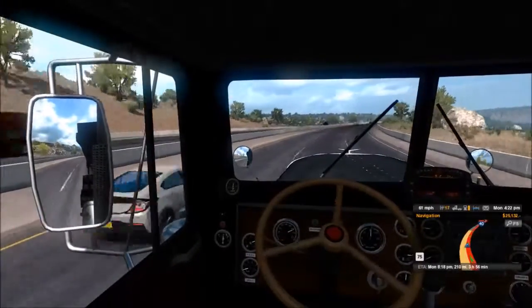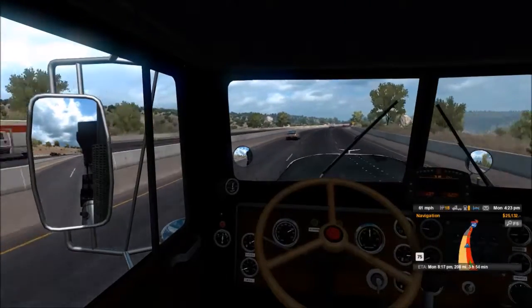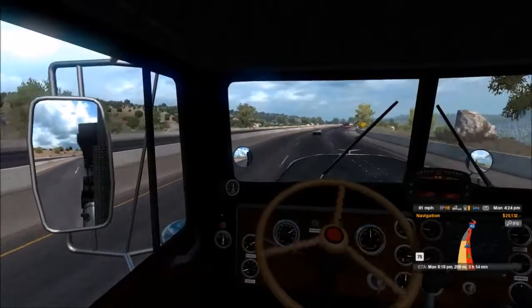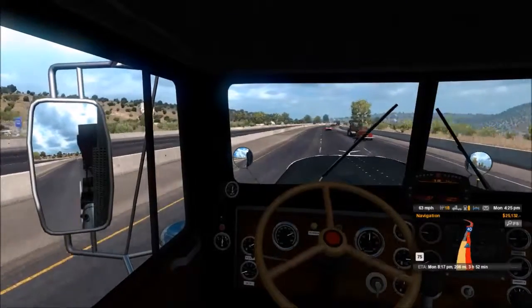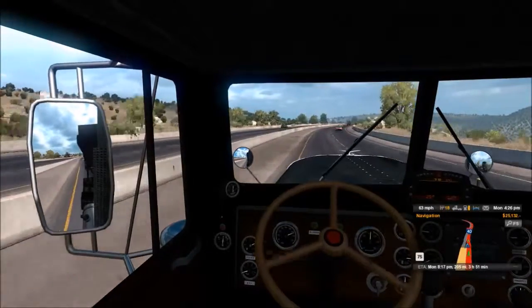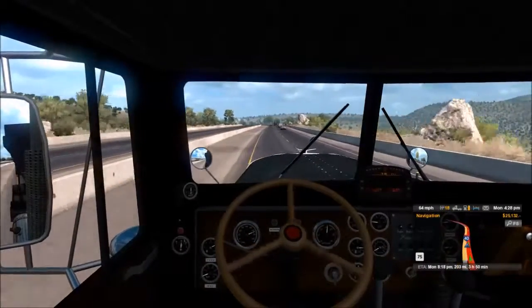Are we heading for a hill? Because if we are, I'm going to have to turn my retarder on. Oh, yeah, no, this transmission doesn't have a retarder, so that's brakes and Jake. Okay, let me get out of this guy's way. This car is out of the way. I'm going to get over here so that guy can come in. See, I'm trying to follow the rules of the road while somewhat failing.